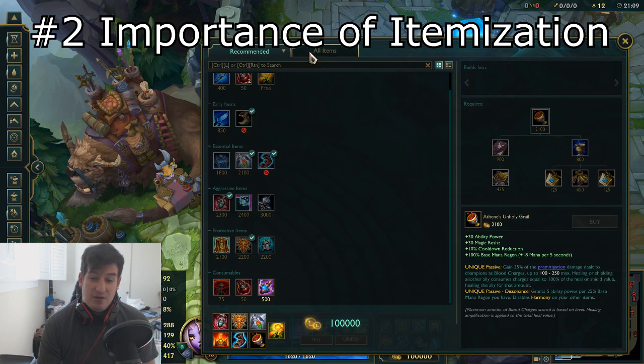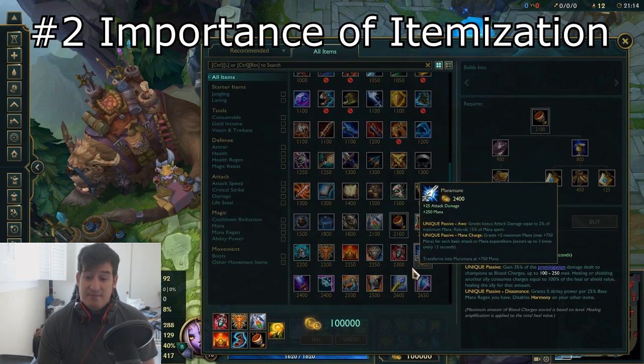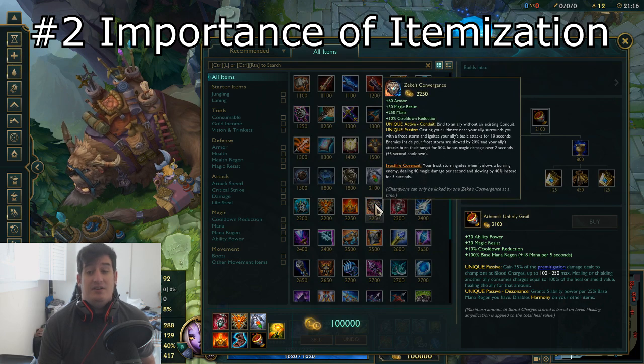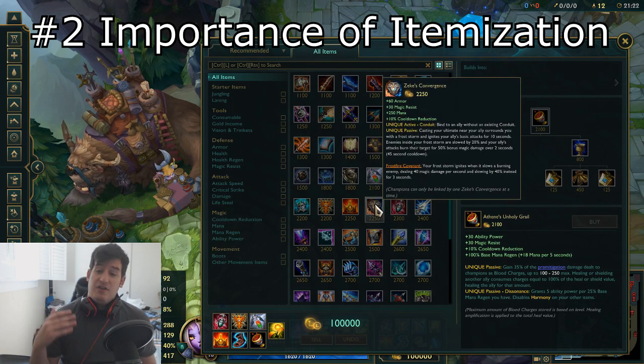You can even go, if you just want to augment your ADC further, with things like Zeke's Herald. I'm really sure that this is a super underused item. It might not be the best on Soraka because she isn't going to be applying the slow to too many people, but if there are a lot of people diving on you, Zeke's can be a great pick.